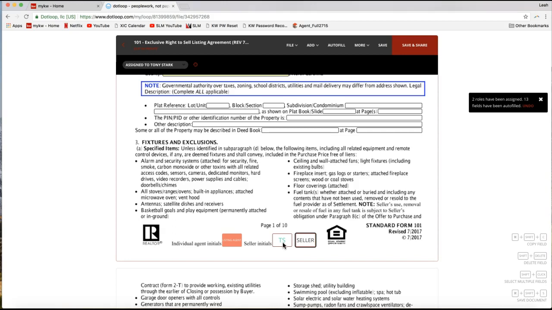Now, if I were to print out this form, just a heads up, this would be blank. Okay, so this TS here, that client initials is simply showing me I set it up correctly. So let's say, oh no, I didn't set it up correctly and it's not showing my client's initials here. No worries, guys. You can fix that up right away by coming back up to this autofill option on the top black toolbar. So I can simply click autofill on the top black toolbar there.